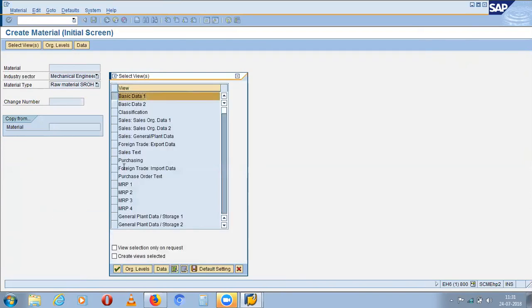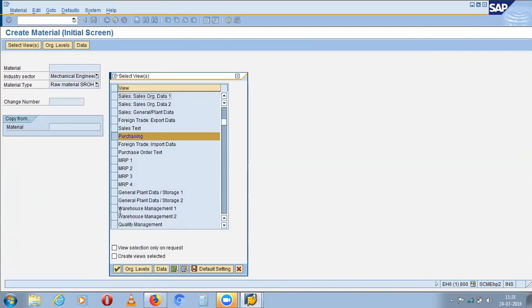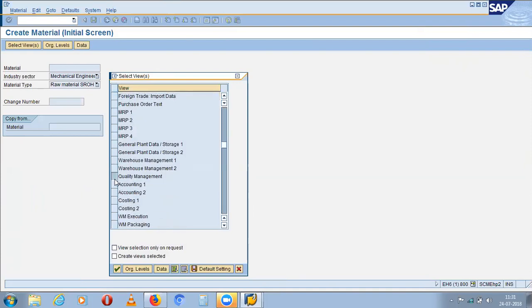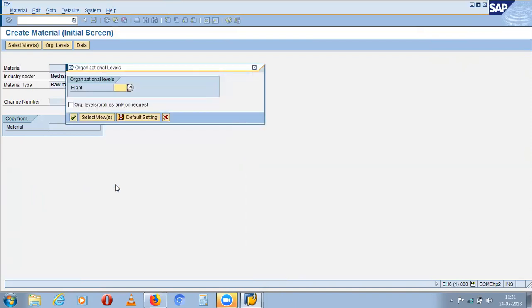Okay. Basic data, purchasing, accounting. Same I can give or different? Same. No, ma'am, like I have another CP12 also, no? As of now, you do everything for CP11 itself. Yes, ma'am.